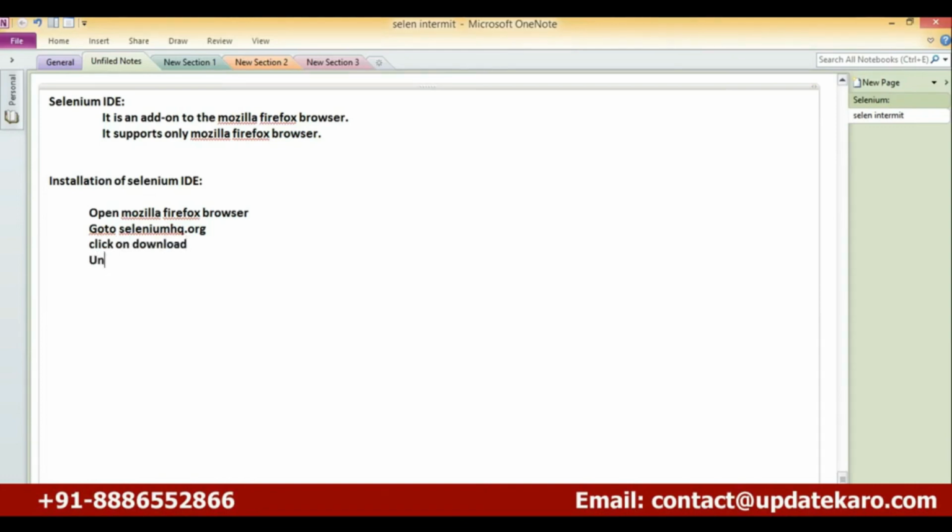Under Selenium IDE subsection, click on from addons.mozilla.org.